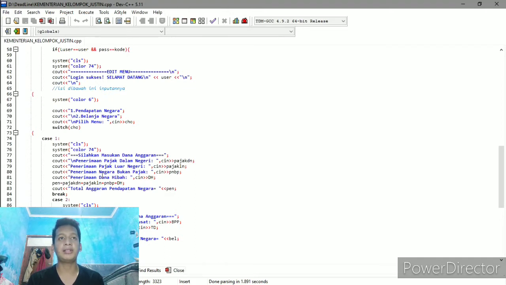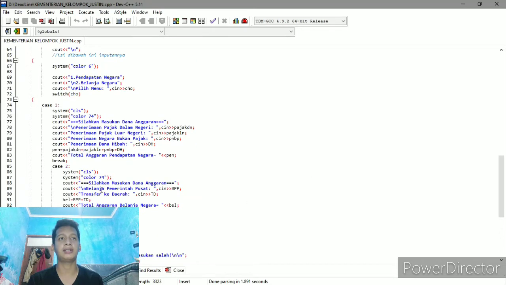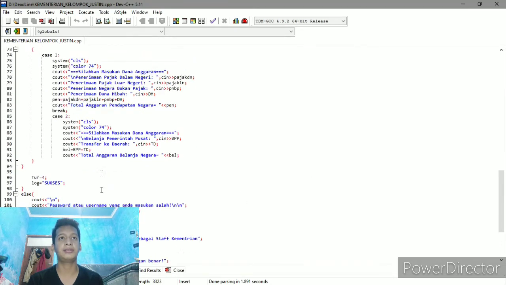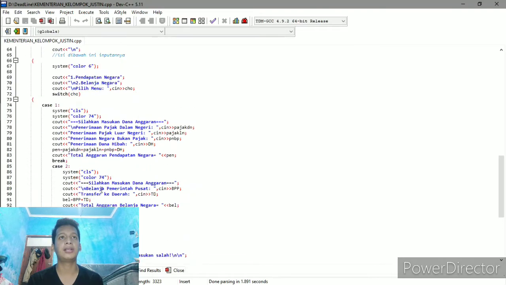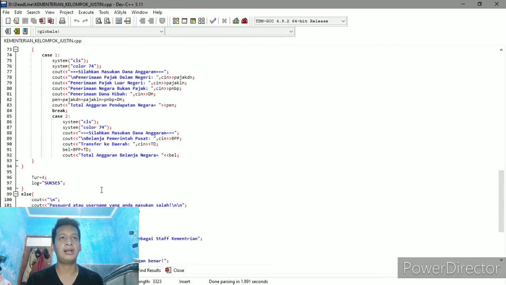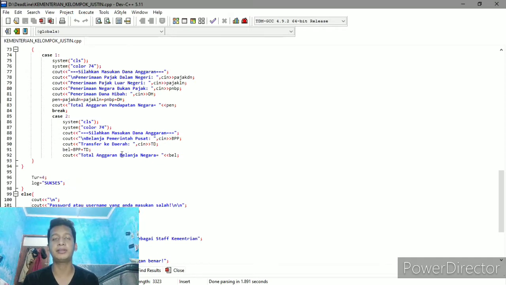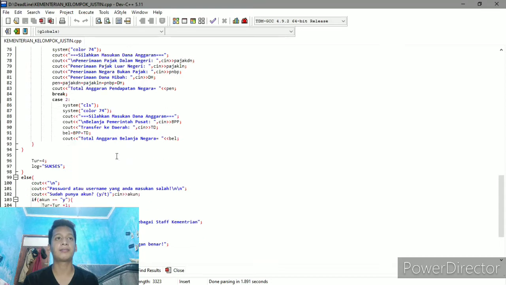In number one, there are retrieve text and order, and for number two, there are shop, government, and order.